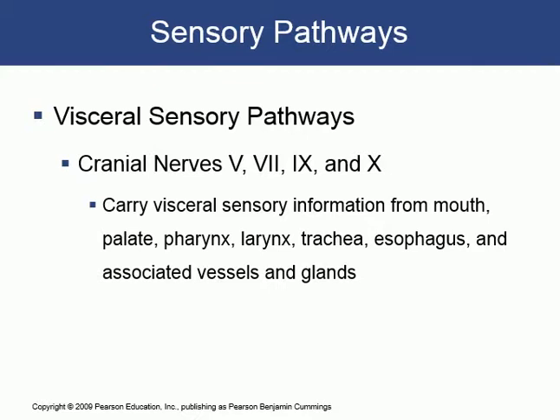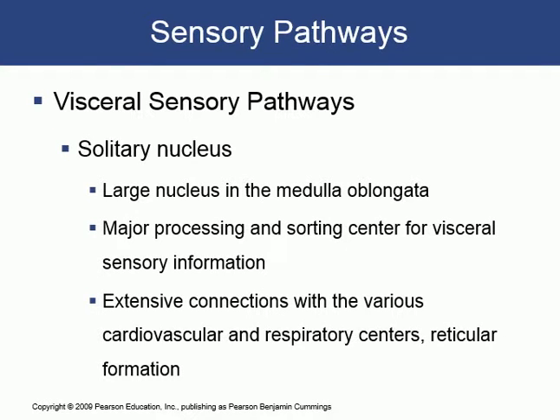These are the most important ones that carry your visceral sensory pathways, not like the somatic nerves, not the spinal nerves. These nerves, 5, 7, 9, 10, and you need to remember that, will carry visceral sensation from this part, starting from here and going all the way down until the esophagus. And it will go up to the solitary nucleus in the medulla, or the medulla oblongata.